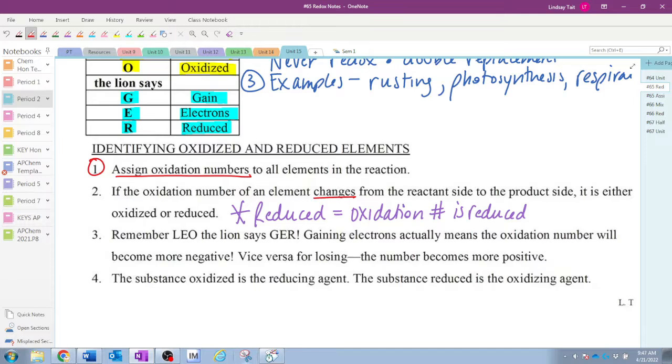Agents are helping. So I'm going to use Parker here as my demonstration. And Parker's got these paper clips that we're going to say are electrons. All right, and so Parker's going to come to me and he's going to be like, could you help me get oxidized? Would you be my oxidizing agent? And if he wants to get oxidized, what is it that he wants to do with his electrons? Because Leo, if he wants to get oxidized, he wants to lose electrons. So he comes to me, Mrs. Tate, will you please help me get oxidized? Will you be my oxidizing agent? Okay, sure, no problem. Let me help you. I will help you lose electrons. Give them all. I want them all.